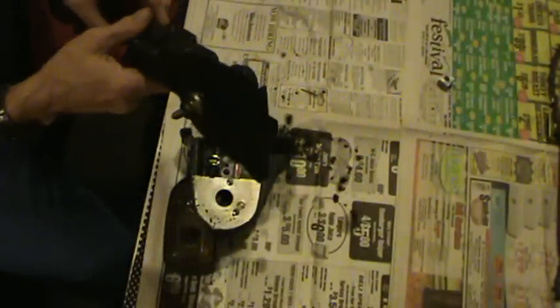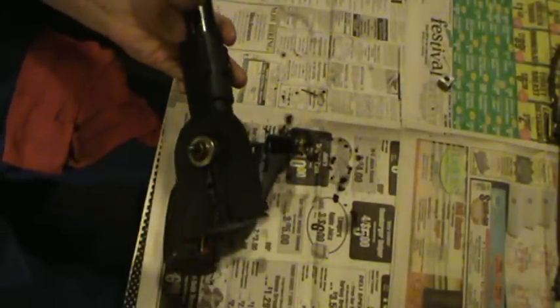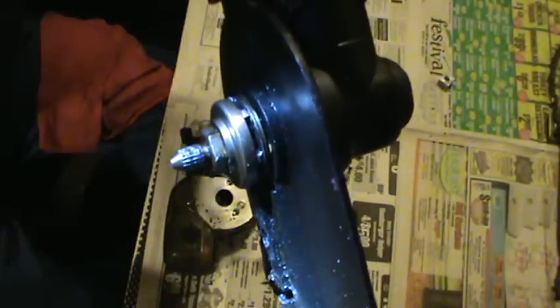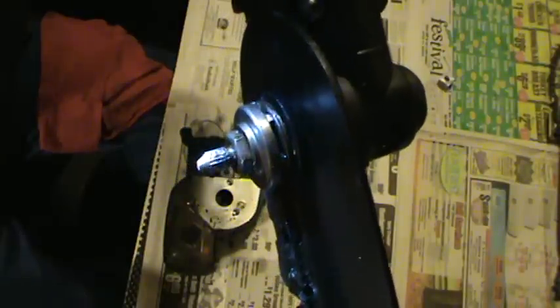But it'll be easier to show you here on the shaft. Let me go ahead and get the flashlight - went and took my good light out to the shop and used it over top of my parts washer, so I've got to use flashlights in here in the office. I don't know if you guys can see that - the bitter end there, this piece right here - the splines on it are really chewed up. Pretty badly chewed up.